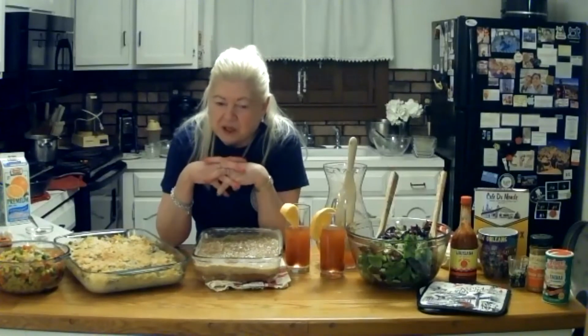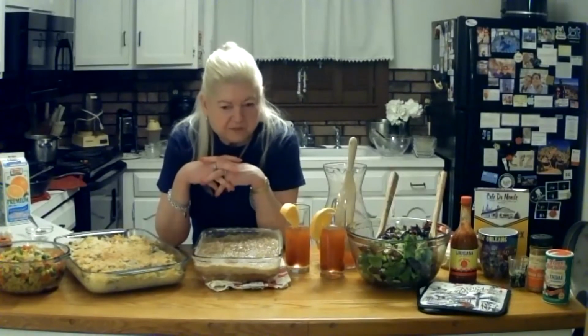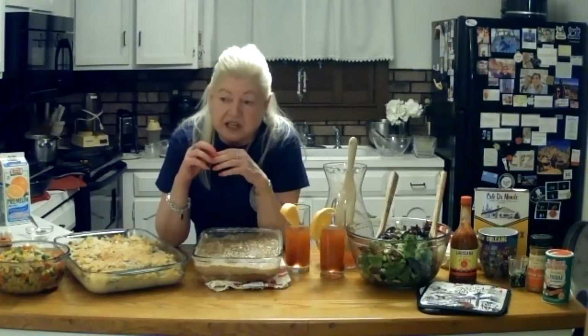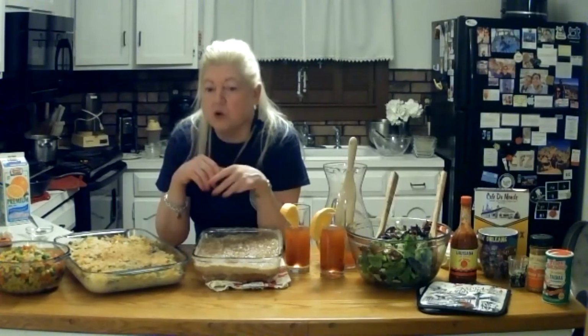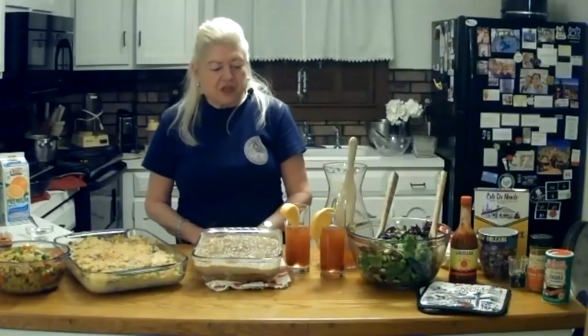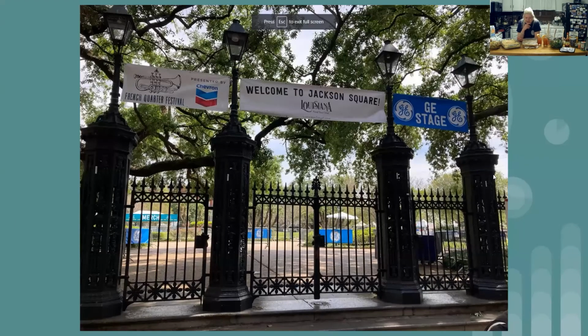And if you want to pull up another picture of Jackson Square, this is the beginning of the square. It was around in the Civil War days. They have hundreds of music festivals. When we were there, it was the weekend of the French Quarter Festival, the weekend before the big jazz festival that they have every year. So that was pretty interesting. Yeah, and you can see it's just this big park beyond there, which is wonderful.